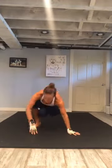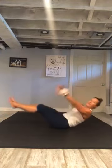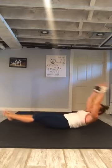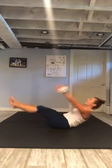And we've got 1 minute left. So do what you can. 15 V-ups is your first move. If you're going back around, then 30 bicycles, 15 weighted sit-ups, 30 flutters, 15 rocking planks, and 30 mountain climbers. 30 seconds left.